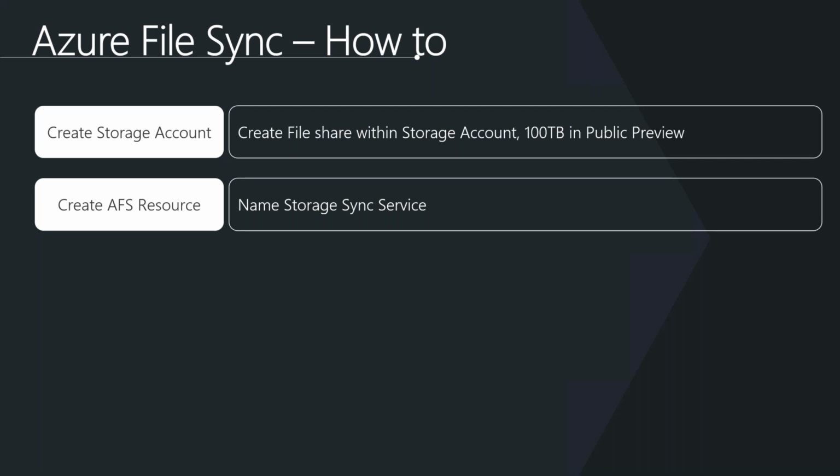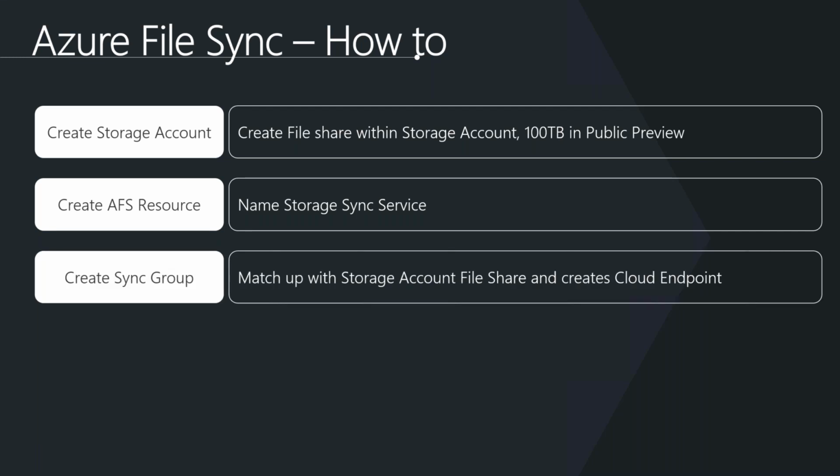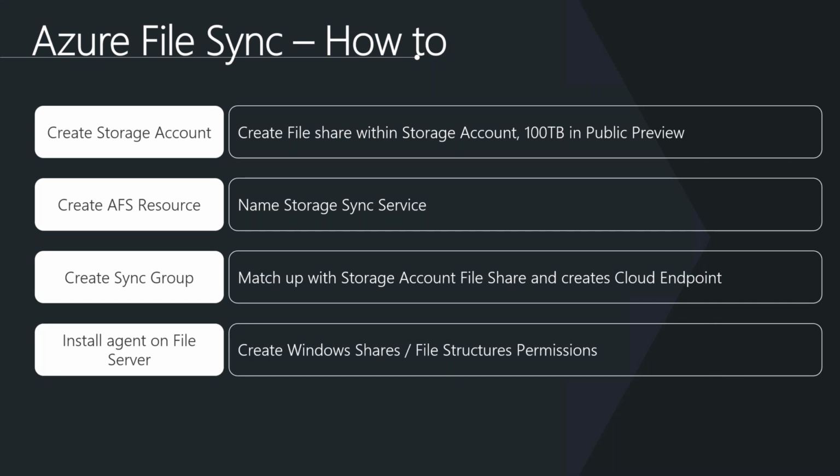The next thing you do is you go to the Azure portal and you create what they call an Azure File Sync resource, and you give it a name, and so it creates this storage sync service. Once you've done that, you go into your storage sync service, and you create a sync group, and it says, oh, this group, what file share do you want it to match up with? And you match it up with the file share that you've already created in the storage account. So there's a drop-down box, and you go, I want that one, please. And that creates what we call our cloud endpoint. So what we've said is, I've got a storage account with a file share, and that's a cloud endpoint that I'm going to connect up to an on-premise file sync agent.